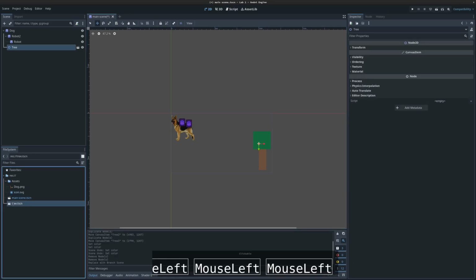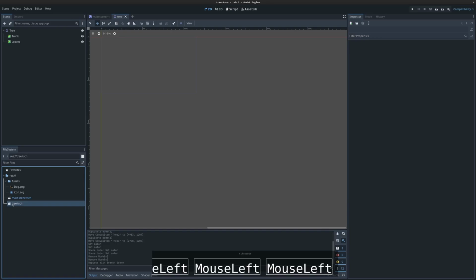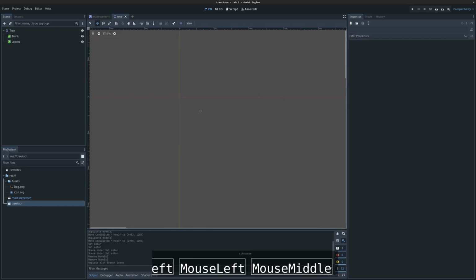And you'll see a couple of things have happened. Firstly, we've created a new scene file here in our file dialog. Also, the nodes that were once children of this tree seem to have disappeared, and we have this little movie icon. What does all that mean? We've basically taken the children and put them into a separate scene file. So if we double-click on this movie icon, we'll open just this scene, okay?